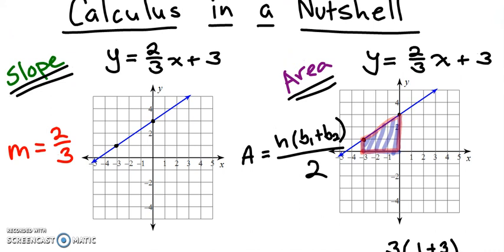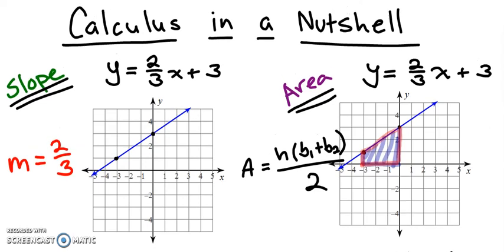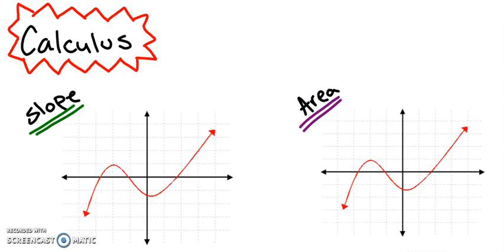The problem with that is that, realistically speaking, not everything moves in a constant linear motion. So when you think about it, linear functions aren't that realistic. These types of functions, more complex functions, are more realistic. But now finding the slope and finding area is also a little more complex. This is where calculus comes into play.